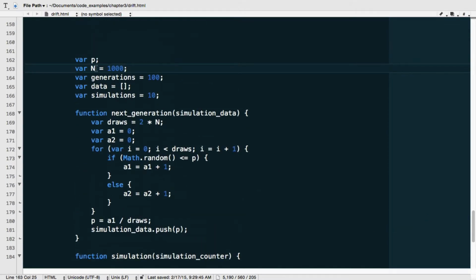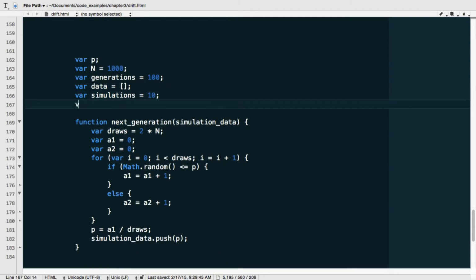At the moment, we haven't implemented that simply because we just assumed n to be constant. But now let's assume that that might change in the future. So I'm going to set up an array that will allow me to keep track of the population sizes over time. I'm going to call this population_sizes, and I'm going to initialize it to an empty array.